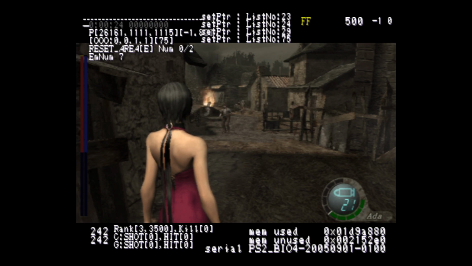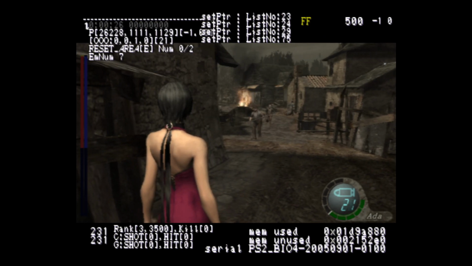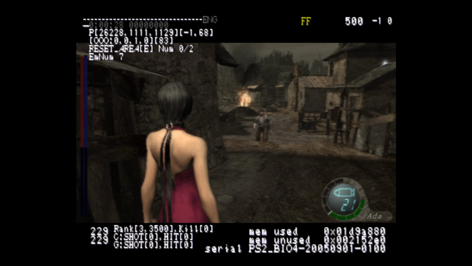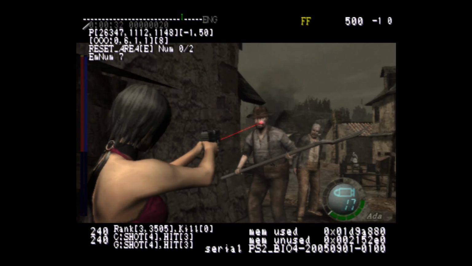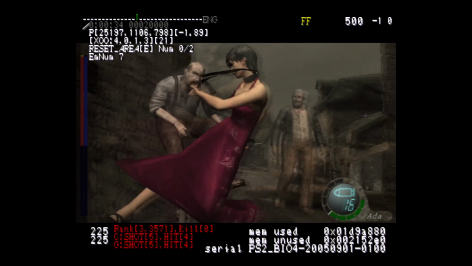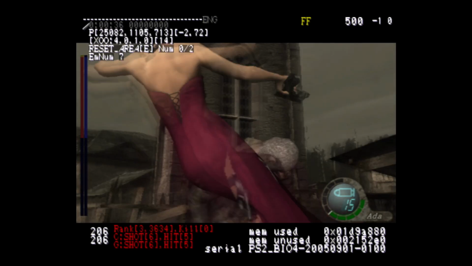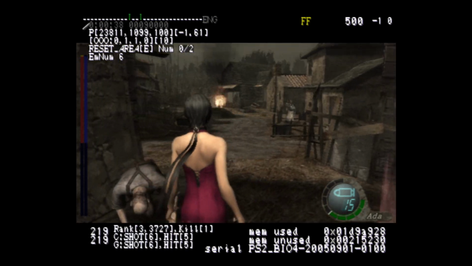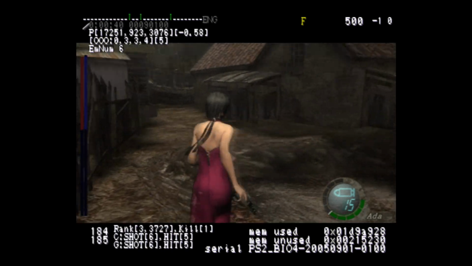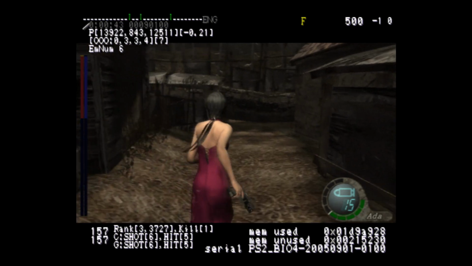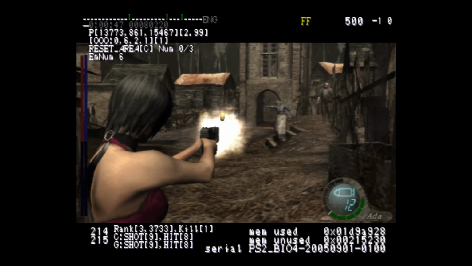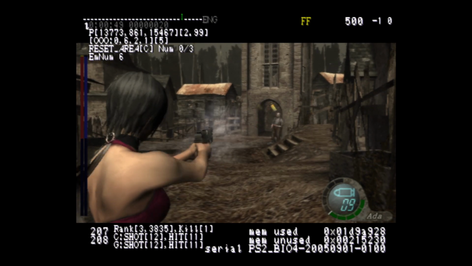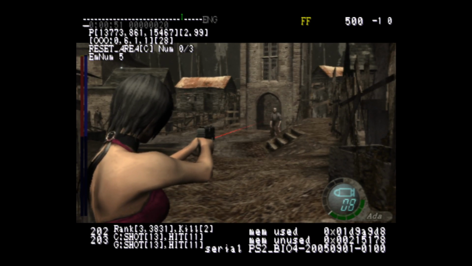I should also state as well, the game is currently running in software rendering mode, which means that it basically matches the resolution of the PS2 version, I believe. So it doesn't look very high res. But that's to avoid any kind of potential visual glitches that you get from running the game at a much higher resolution on the PS2 build.